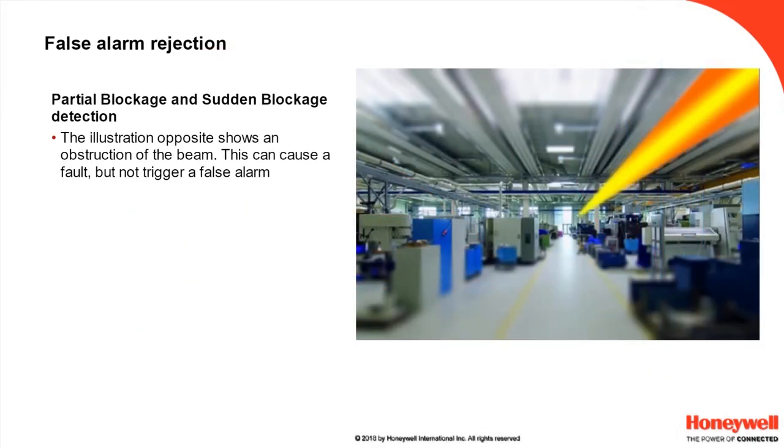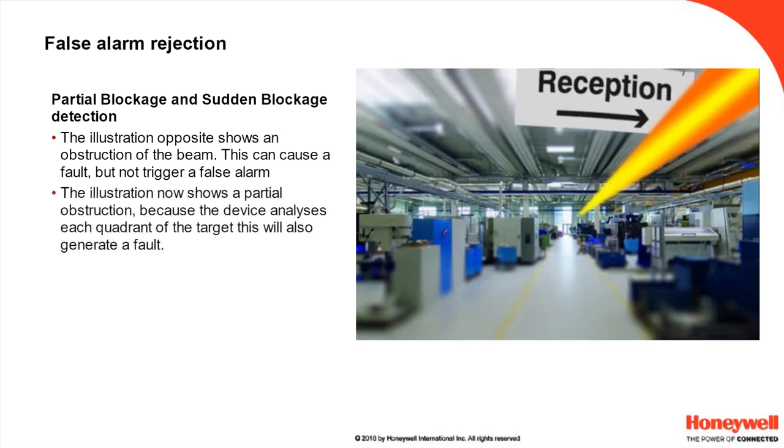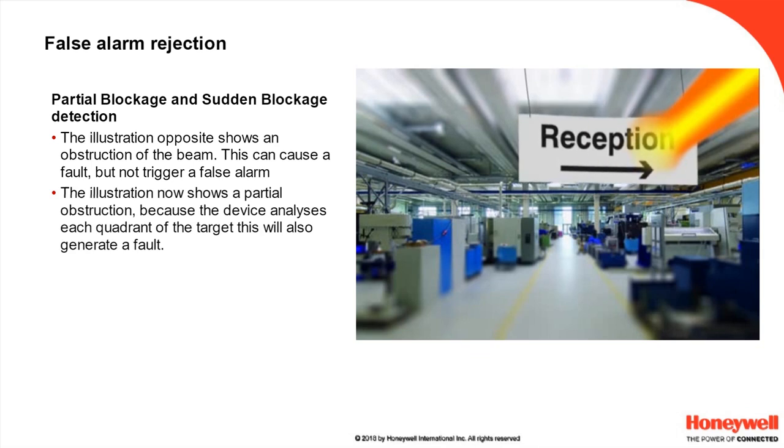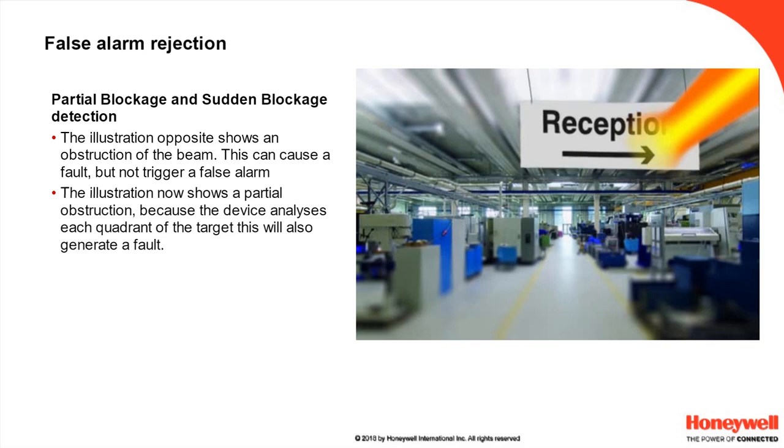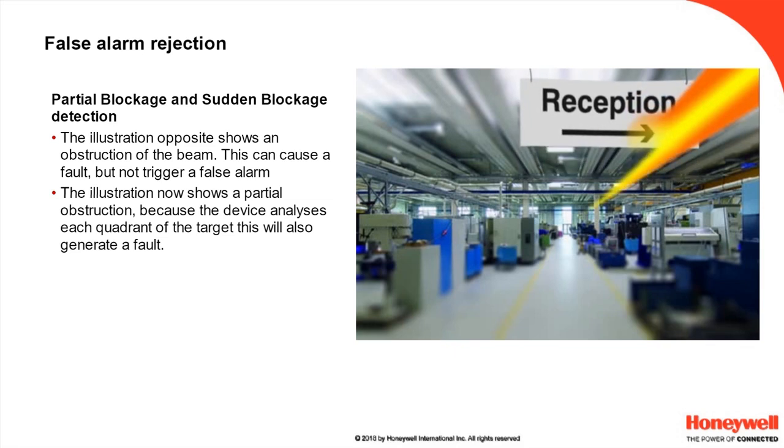The OSID-R can handle partial and complete obscuration of the reflector. This beam blockage is read as a fault and will not raise an alarm condition. The example shows the inopportune positioning of a banner interfering with the beam path. Because the imager is looking for a specifically shaped reflector block, when the reflector is completely obscured across all or part of its surface, the device recognizes this as a fault.